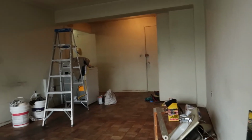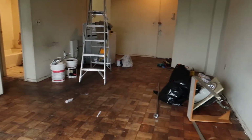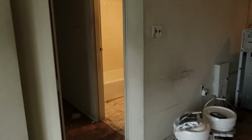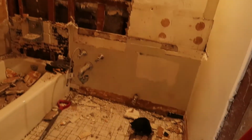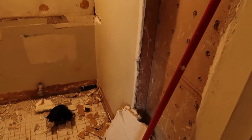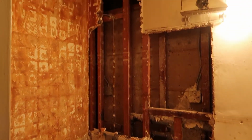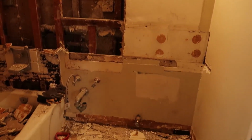And so the guys that I'm working with, these guys are amazing. They show up on time. They got started on this project quick. They've got most of the stuff cleared out in the bathroom. We got the vanity and the mirror out. I think one of the best parts of the renovation is demoing the place, just destroying all of the old stuff in the apartment, the cabinets. It's a good way to release stress and get some anger out. So that's probably the best part.